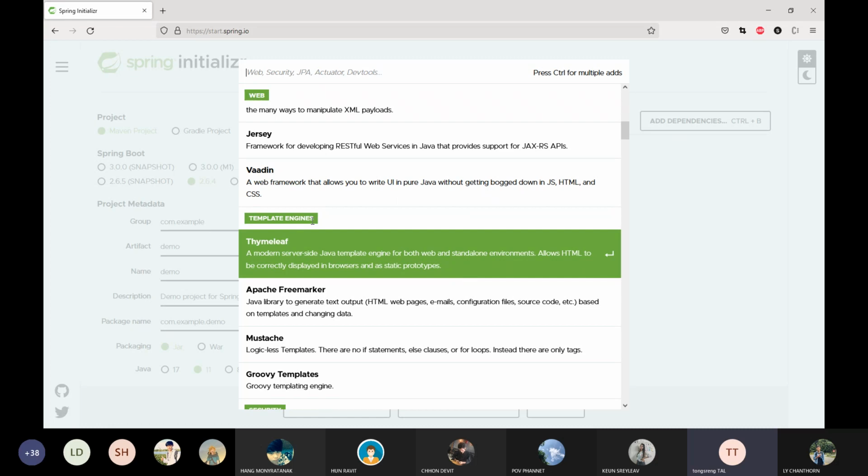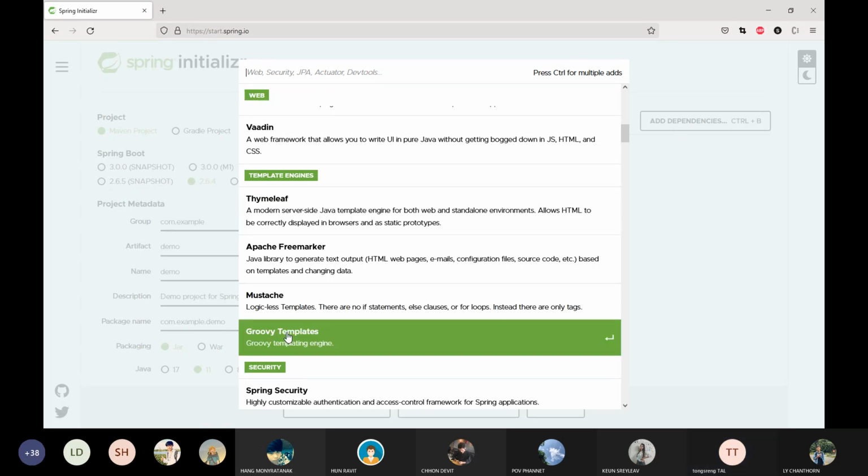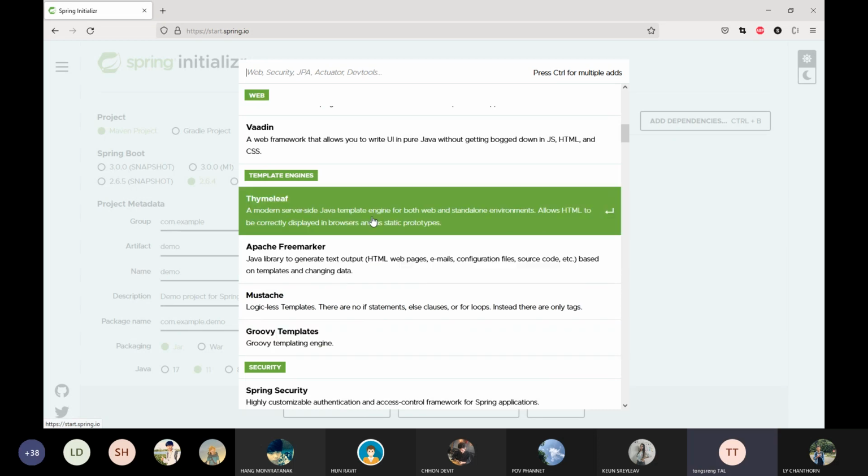A template engine is for when you want to use Java code inside HTML. If you use JSP, Java Server Pages, that you have already learned, you can use expression language. And here it is the same. It's just like expression language, but I think it's easier than expression language.